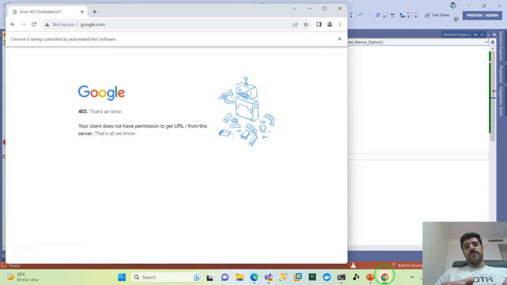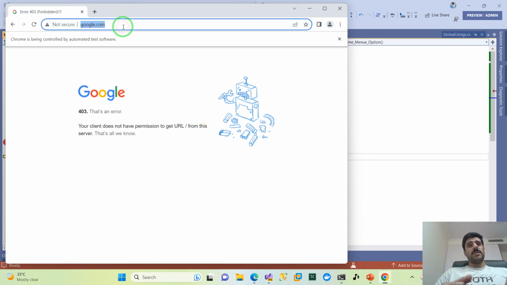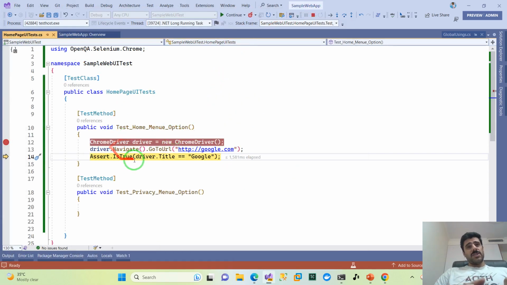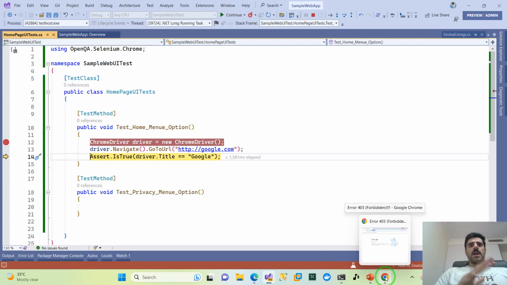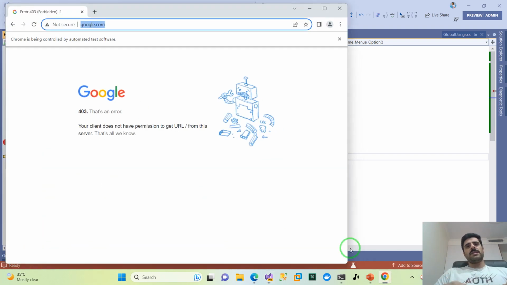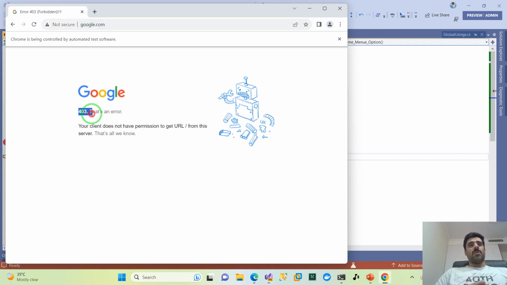Okay, again, if I refer to the Google Chrome driver, I can see that it has navigated to google.com. And then I can check the driver title, for example, check if the driver title is equal to Google or not. Of course, if you write this web UI test project in your own Visual Studio and start exploring Google, you might not see this 403 page.